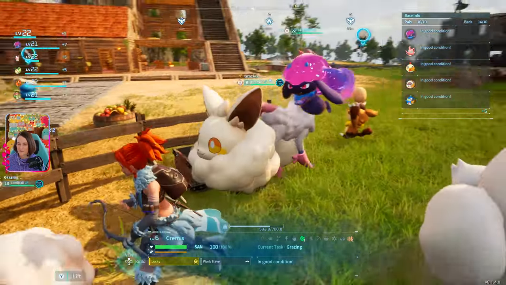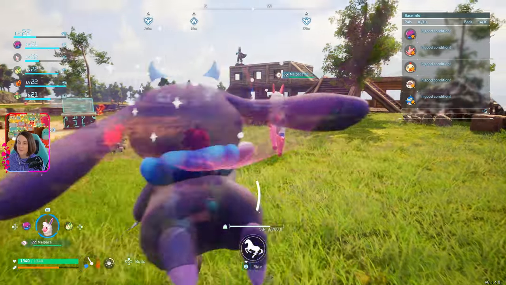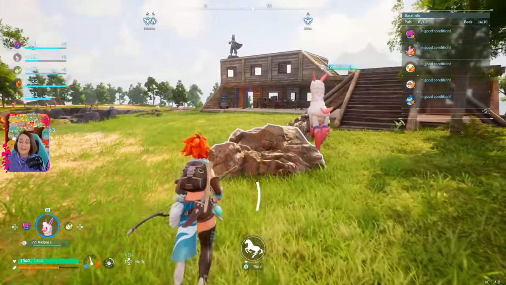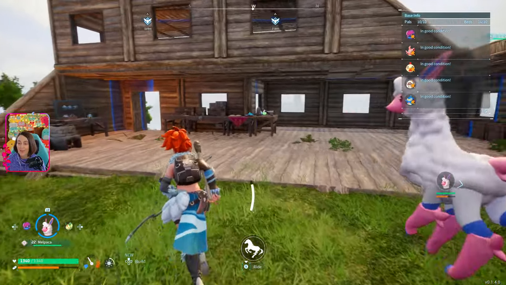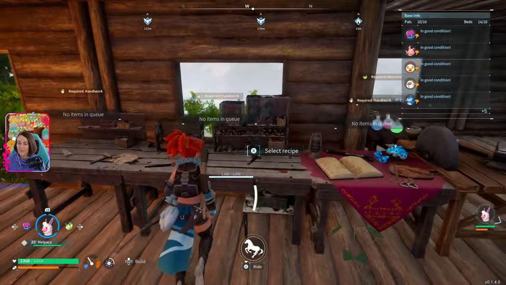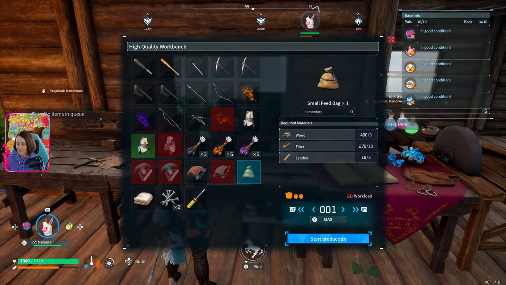Somebody made eggs for us. Is it a she or a he? Let's check out our Cremis. The Cremis is a he. He is very handsome. And before we check out our Nitewings, the eggs reminded me of what I would like to make, if we can, is a feed bag. So let's see, can we make it? Yes, we can. I'm going to show you how this works.